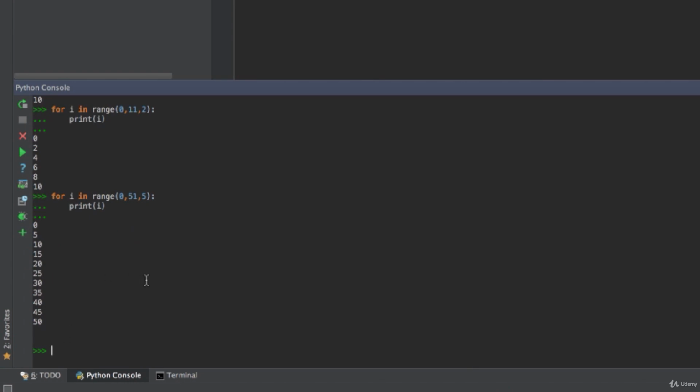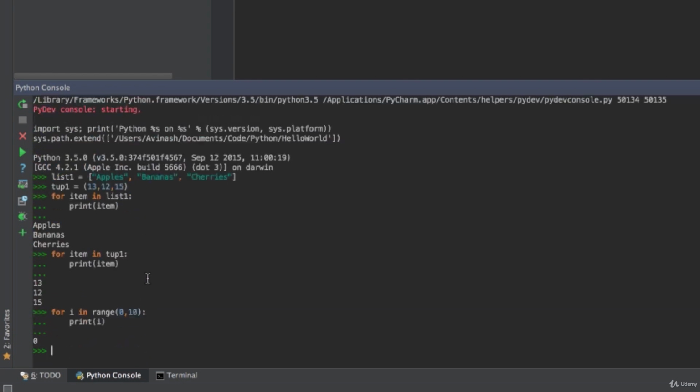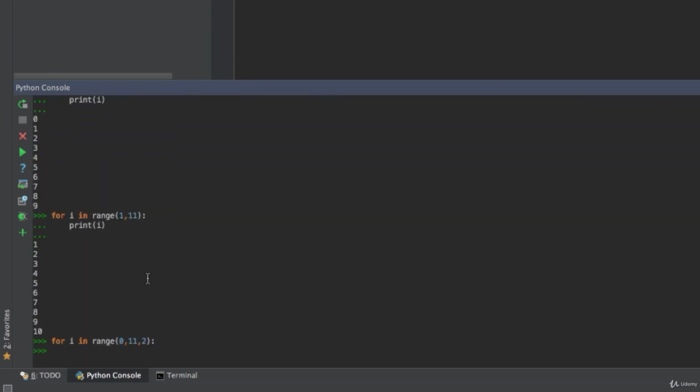Awesome. So that's the core function of the range. It basically gets you a series of numbers, and you can specify if you want to skip, if you want to increment differently, so on and so forth. That's for loops in a nutshell. You use them to iterate over a data structure, whether it's lists or tuples or anything else, and you use them to iterate over numbers using the range function.